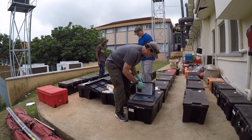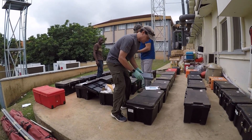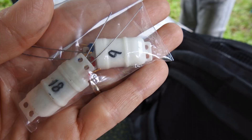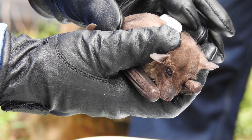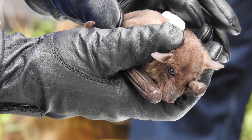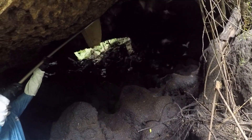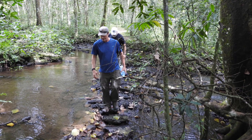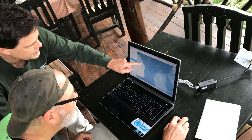To answer that question, CDC scientists have spearheaded a small pilot project with Ugandan experts to put GPS units on the backs of bats to track their movements. It's wild work, but the risk will have been worth it if the information they get can help shed light on where the bats are going and how they get there.